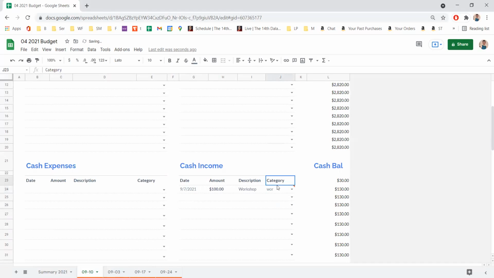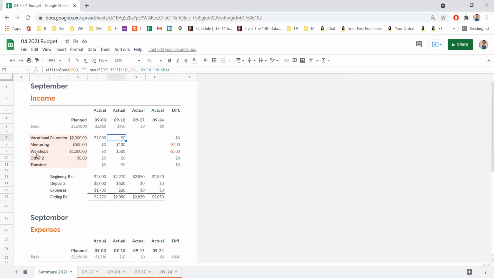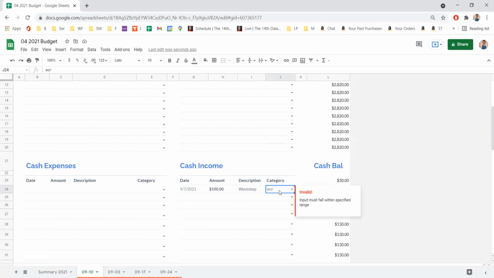Spelled workshops. So as you can see, I made a mistake when I wrote workshop. So if I go to click on workshops, if I click work, I'm not going to see anything because I made a mistake when I did the workshops.